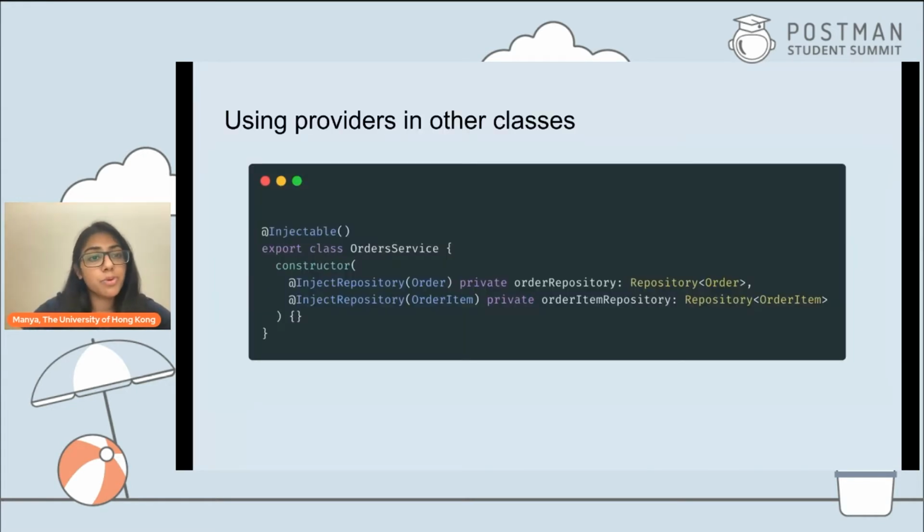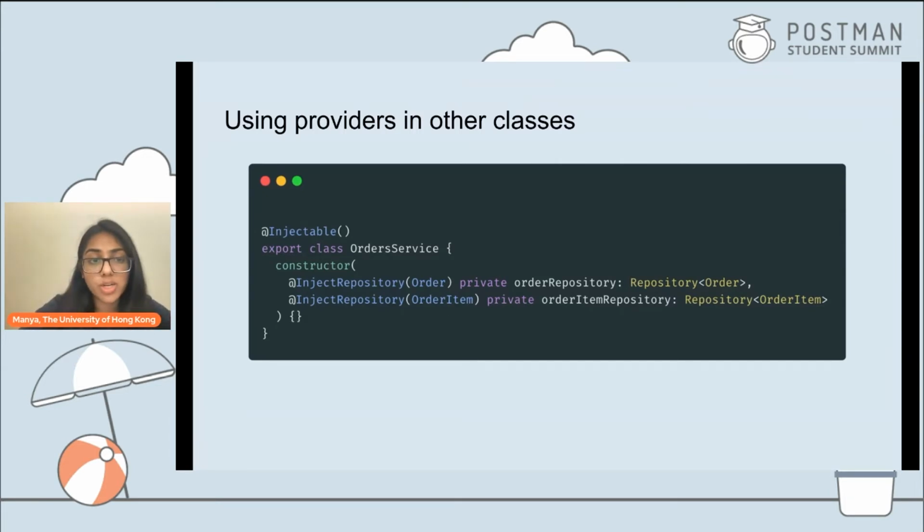How you define a provider is by using this decorator that we see right here, which is called @Injectable. So when we say that there is a class and we put a decorator on top of it, which is @Injectable, then what that means is that now this particular class can be injected into any other class. Now, again, these injections and dependencies sound complicated.